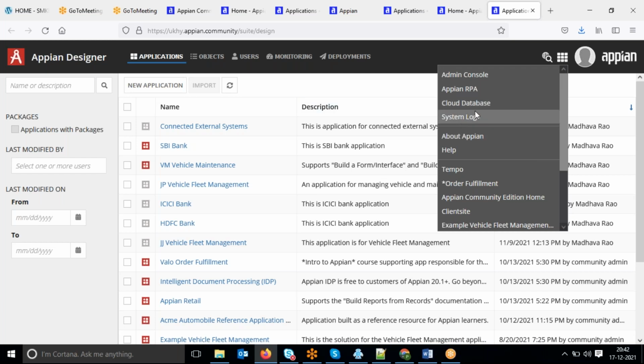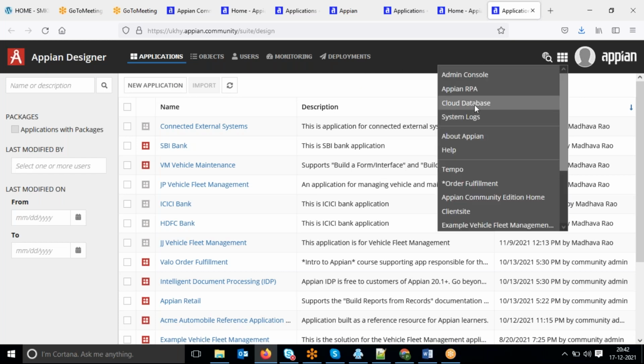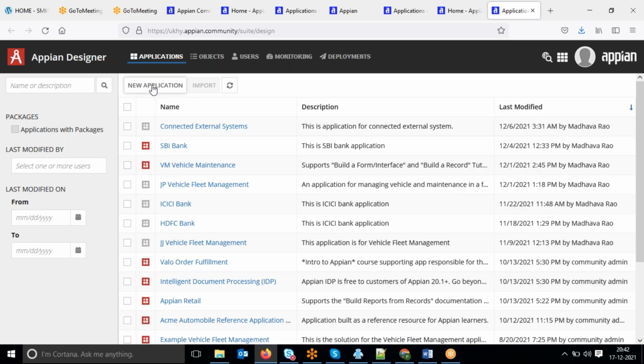What is the difference between quick app and APN Designer? Quick app creates the application, and APN Designer also develops the application, but APN is used by the developers. Quick app will be used by the BAs and managers. Madhav, Raj, sorry to interrupt. Can you click on new application? I think within new application we have the option to create a quick application.